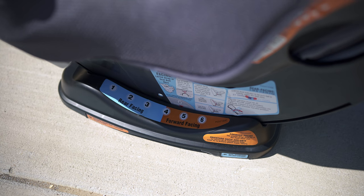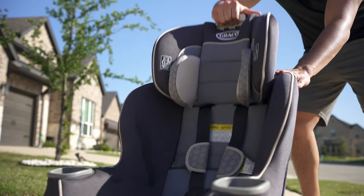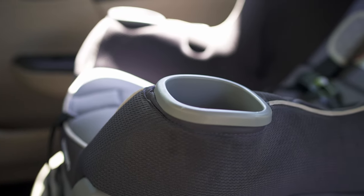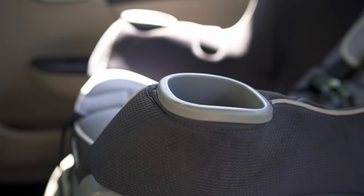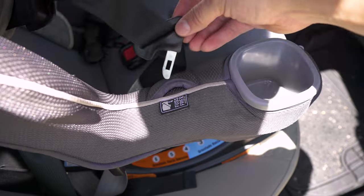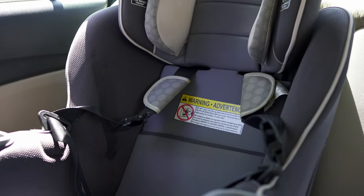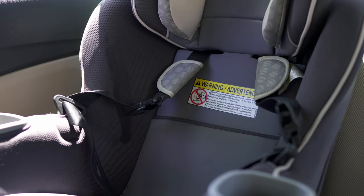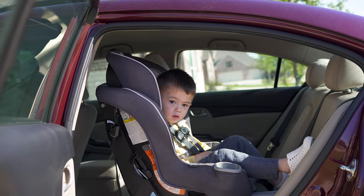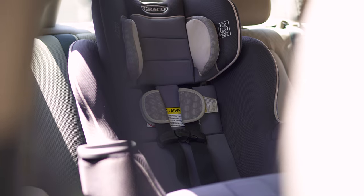Now, looking at other features of the seat, there is a 6-position recline and a 10-position headrest that's easy to adjust as your child grows. It's also got 2 cup holders built in. It's not an additional thing that you need to buy, so I love that. The kids are strapped in with a 5-point harness, and storage pockets are included to keep the straps out of the way when loading the kids in, so that's a bonus right there. It's made of a steel reinforced frame, and it's performed very well in crash tests conducted by third parties. Many parents have loved the track record regarding the safety here with Graco.